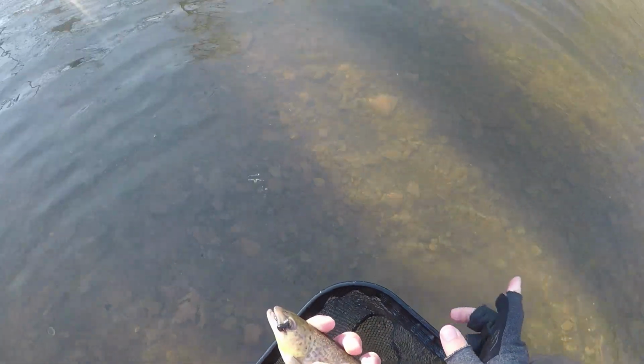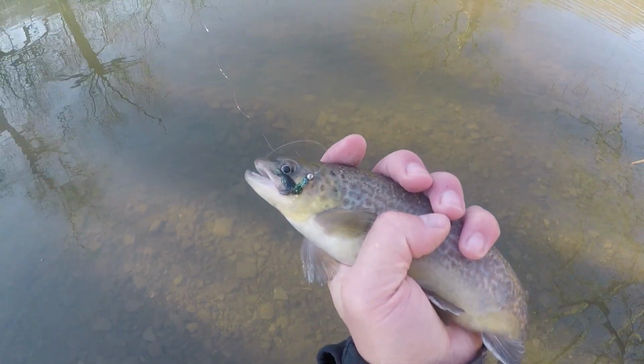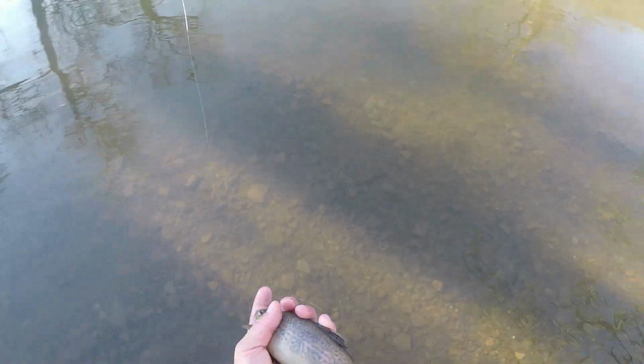Cause I mean, I literally tied this yesterday. I tied that streamer last night and it is in a fish's mouth. Like, God, if you don't love fly fishing, get into it. Make your own flies, have fun. I mean, there's my jig streamer right there. Literally first cast. And that guy came up out of the tree and just slammed it.